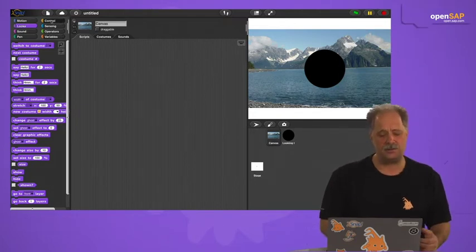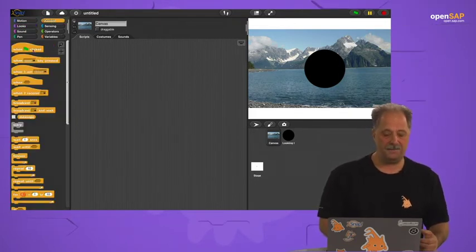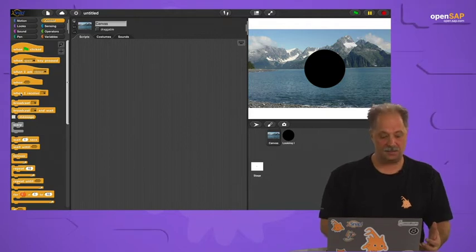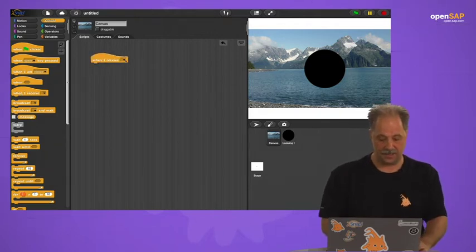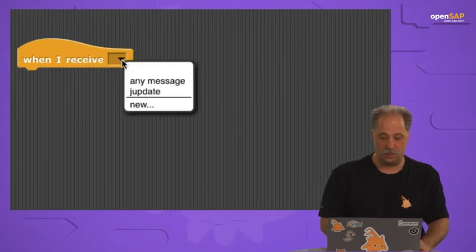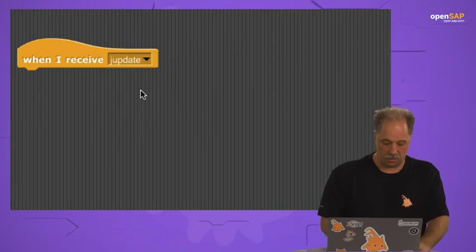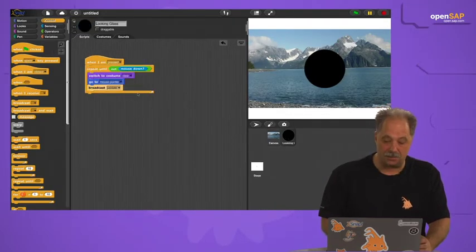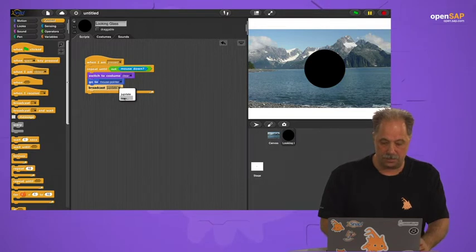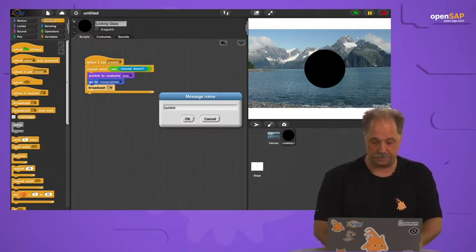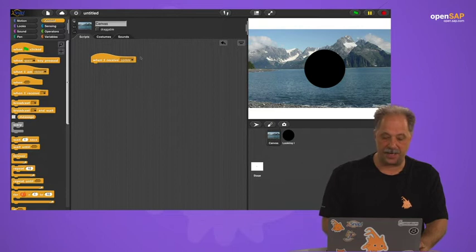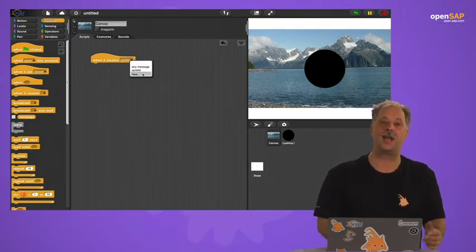So again, we go to the control category, and we find another one of these hat blocks, and it's this one, when I receive something. So I'm taking this out, and in its drop-down menu, we already have the update, and I spelled it wrong. So I can select it, go back and correct it, make a new one and just say update, and go back and correct this one by just selecting the corrected one. And now I will no longer have the one that I misspelled.